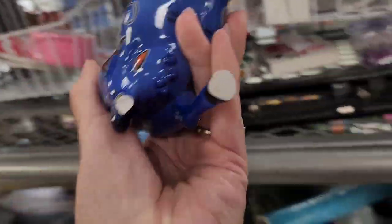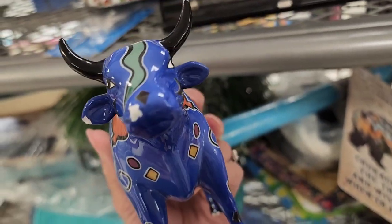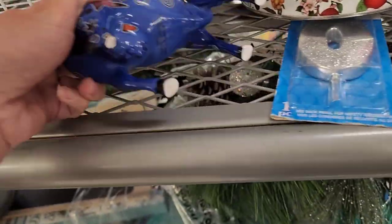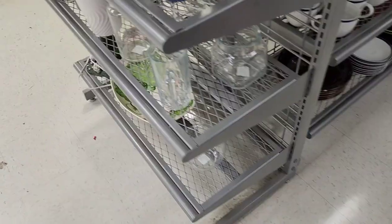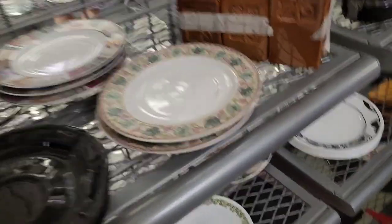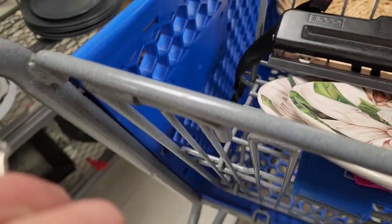I wish this poor little cow wasn't broken because it's the Cow Parade, but he's chipped on the face and his poor little legs broke. Certain Cow Parade designs go for really big money, probably not that one though. There was another one of those Pier 1 plates — so that one's probably the salad plate and the other one's the dinner plate. We'll look and see if they have any more.